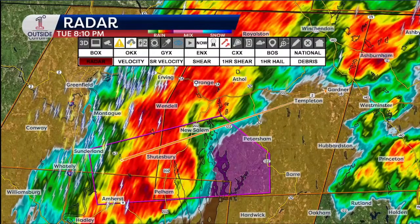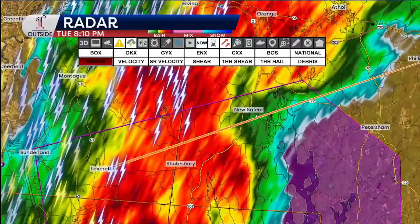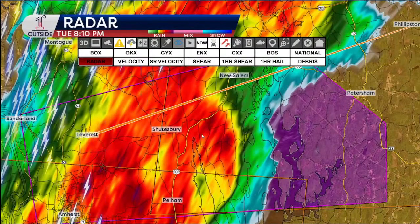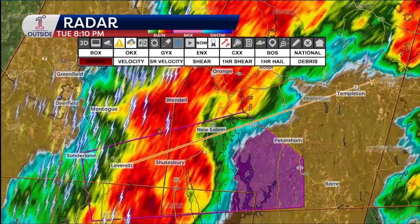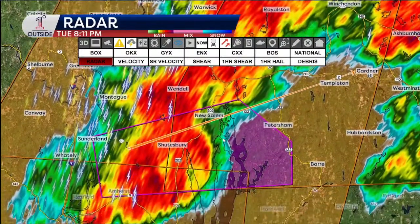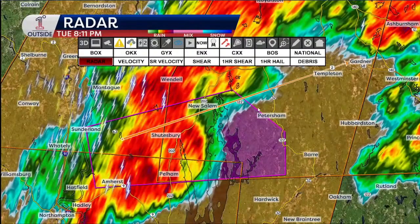But if I take you back over to that and you look at the tornadic part of the storm, which is just now approaching New Salem from the south and west along Route 202, and then stretches down toward the north end of the Quabbin, notice that the lightning strikes are lagging behind just a bit. But you've still got a lot of cloud-to-ground lightning over the last 5 minutes over Amherst and then stretched up toward Wendell. Wendell's got the greatest concentration of lightning. You've also got some hail that's coming down in this. Now, Wendell, you're outside of that area of rotation. You're outside of the tornado warning. But nonetheless, you're still getting hit hard with a lot of lightning right now, cloud-to-ground strikes, hail and torrential rain.